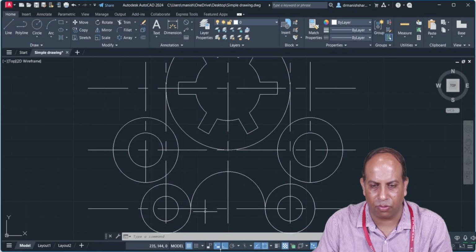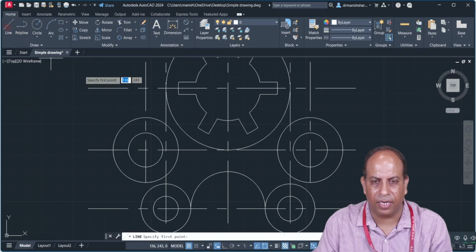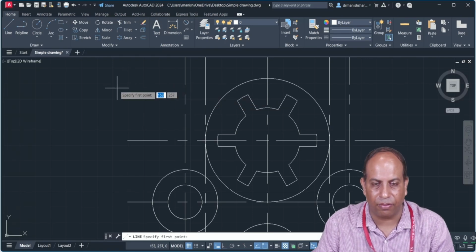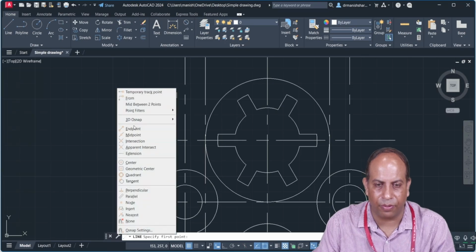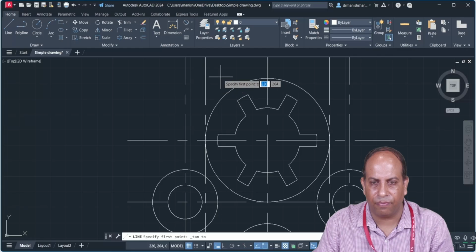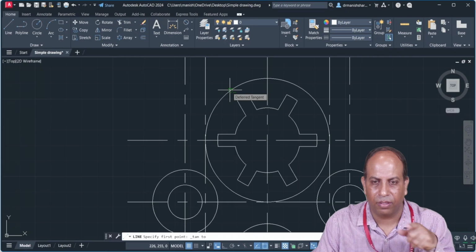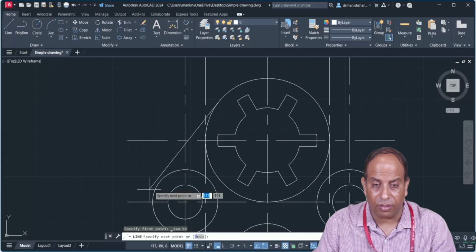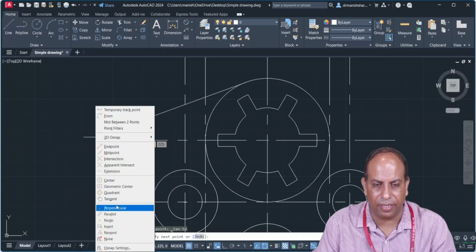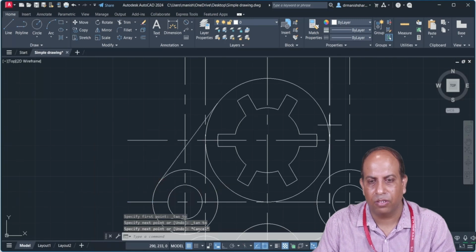So let us make it. Ortho mode off, because this is an inclined line. Line command, and here I will start. This is my second quadrant. I will not click directly. I will press Control, hold it, and right click. One list will come up, and there you will get the tangent option. Select the tangent. Now where is the first point? Here, in my second quadrant. See the green symbol also. On the circle, a tangent line is tangent to it. Click it. Now I want to select one more tangent point. So again press Control, hold it, right click, tangent, and click over here. In this way we can create it.